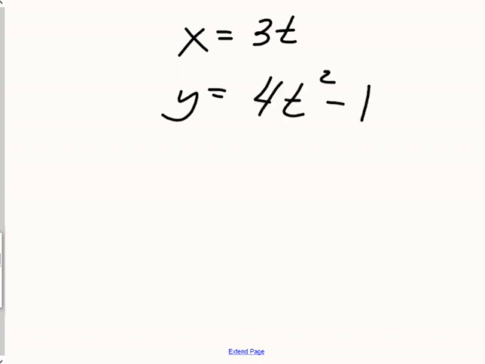Okay, so let's do one like that. We'll keep the x equation simple. And let's say that the y equation is 4t squared minus 1. Would you please try to put those two together on, oh, what am I forgetting that every parametric has to have? A domain for what? T. And I'm going to say t is greater than 1. I'll say greater than or equal to, just to make your life a little easier.